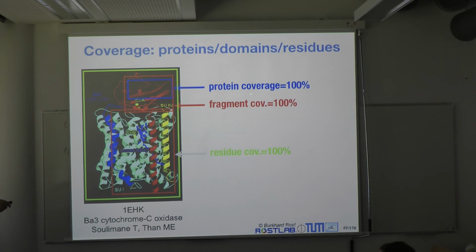So in the first one, protein coverage, I mean that any region in the protein for which I have a structure, I say this is covered. Okay, tiny bit is covered, I say protein done. The green one is the most extreme, where I say every single residue that is not covered is not counted, so I need to really get the entire thing. And here I say that if I only had this one, I would say 50% of the fragments, only this one 50%, both of them 100% of the fragments, even if these regions are not done. But I can cut it into two major regions, I get two major structures, end. Okay, so that's the difference in the numbers that I'm going to show you.